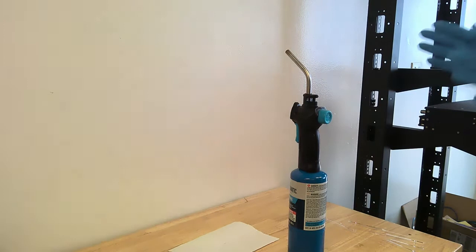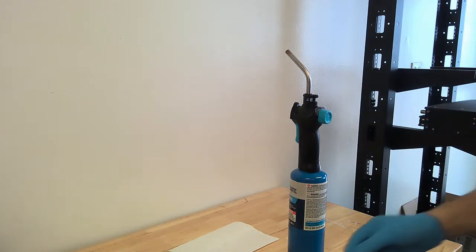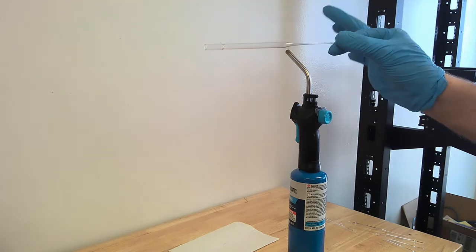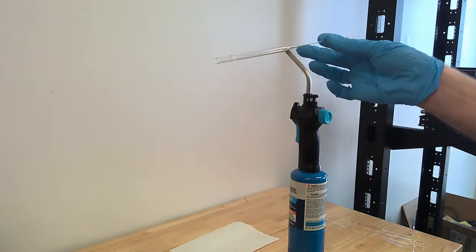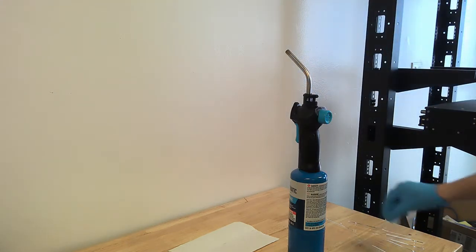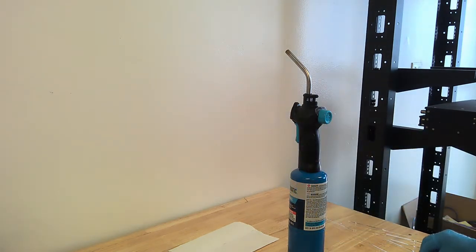Okay, so we're going to get started today with a sample glass shaping demo in which we're going to take our typical 7-inch pipette and shape it into, first and foremost, the raw materials for a micropicnometer and the raw materials for a capillary bell. So, first and foremost, we also need to make sure we have a pair of tweezers handy. Additionally, we have a metal file used to break and score our glassware to efficiently break without shattering. And we have a series of paper towels to lay our materials on to allow them to cool.